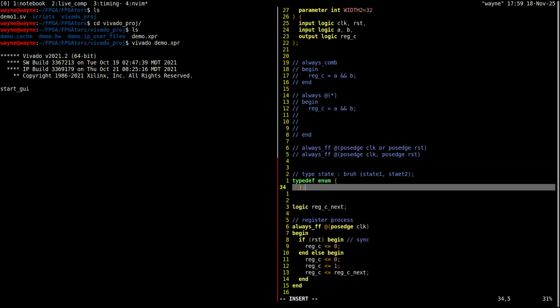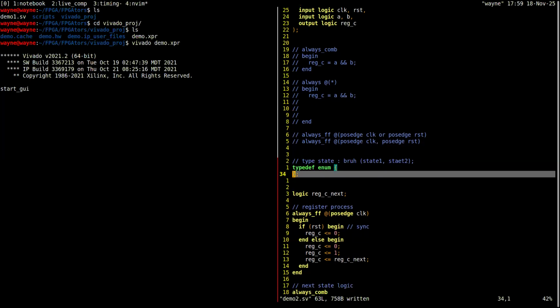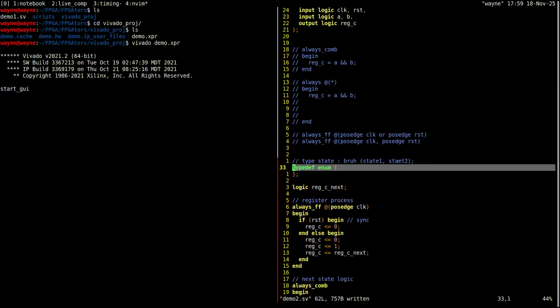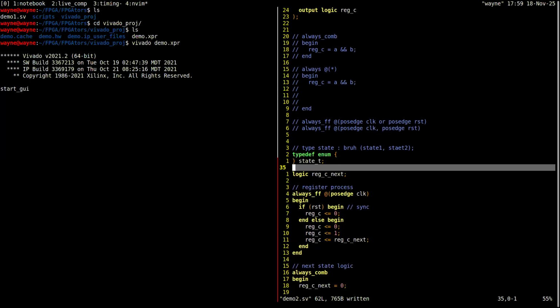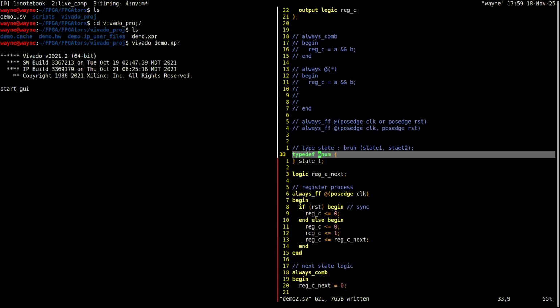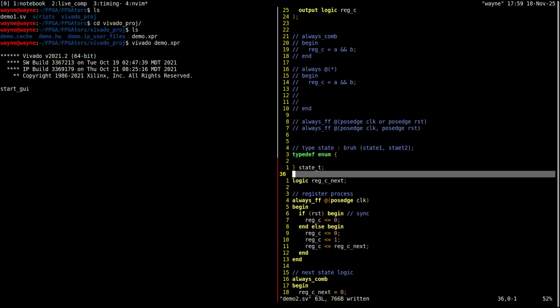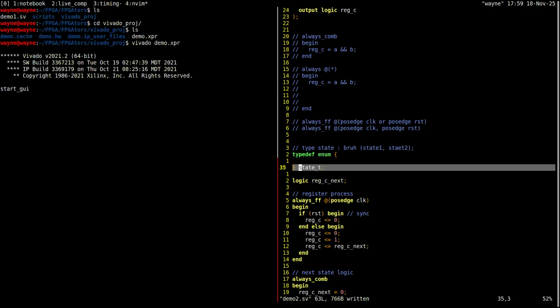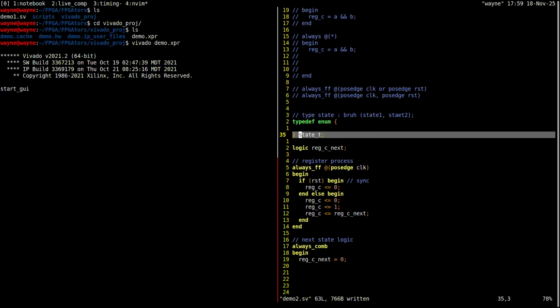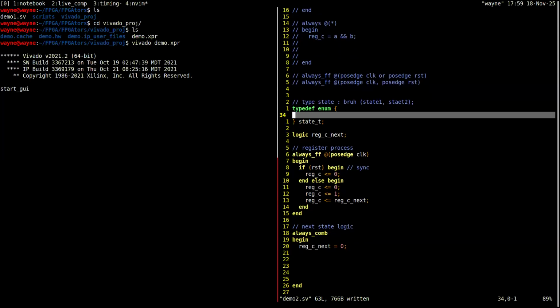It's a C object. If anyone here has programmed in C, we should know what those are. Let's call this, for example, state_t. I always use this little t to indicate that it's a new type, because sometimes people will just write state and then you don't know if that's a variable name or a type name, because we do have to worry about typing when we're writing things. In VHDL, if the typing doesn't match up, it'll explode. SystemVerilog will let you get away with some crazy things on typing without exploding, and then you have to sit there and debug in your waveform forever.